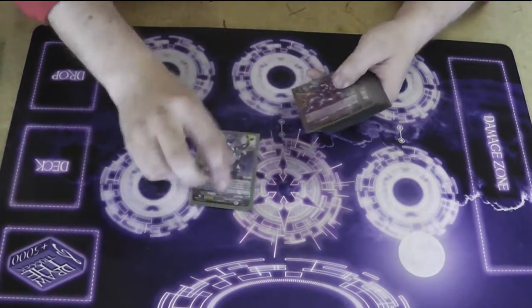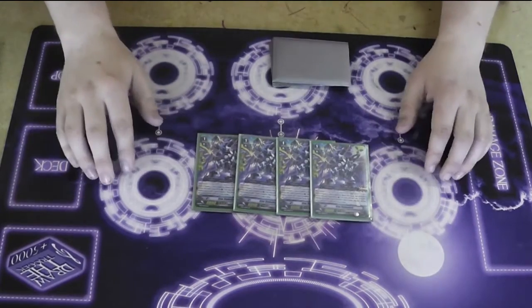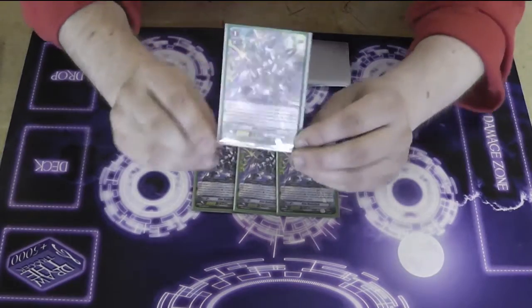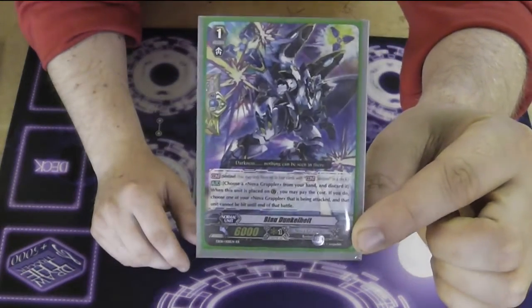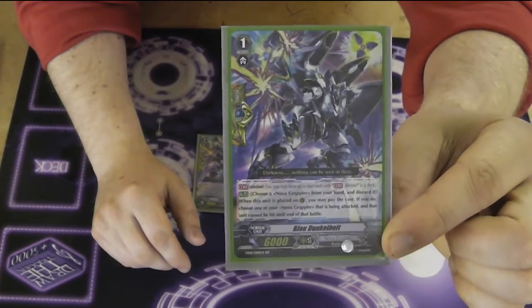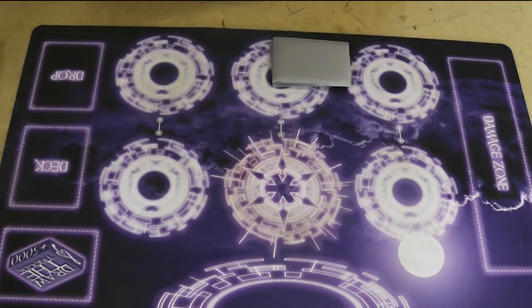I run 4 Blau Dunkelheit. The best looking card in the deck by far. Perfect guard, you know what it does, but there we go, how pretty is that? The only perfect guard available at SP4. Indeed, it's really, really nice, such a nice card. So that's 4 Blau Dunkelheit.